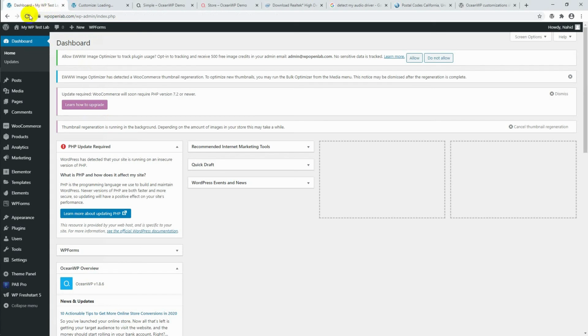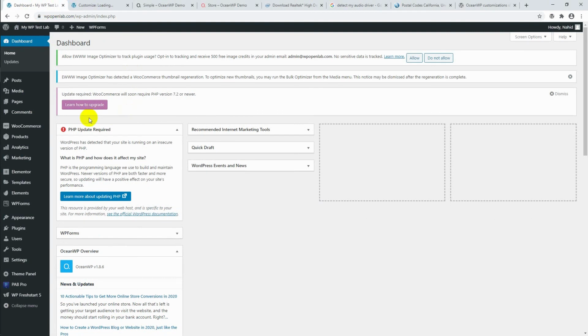It's still loading, and the page is showing blank. Whenever you see a blank page, it's an indication of something wrong happening on our server. So let's check what's going wrong. Come to the dashboard here and reload the dashboard.